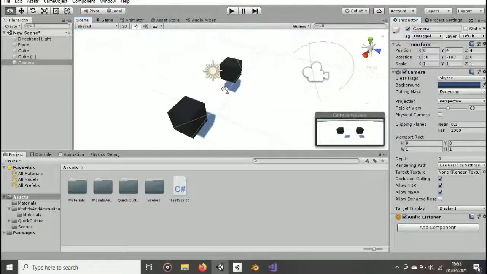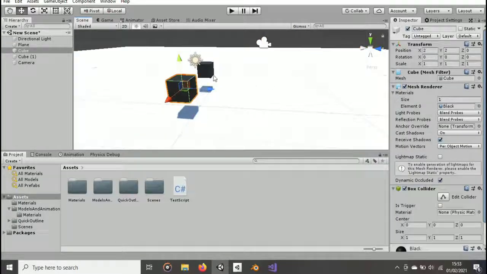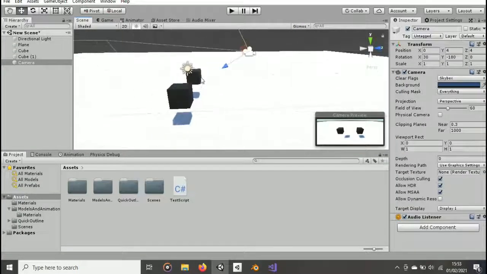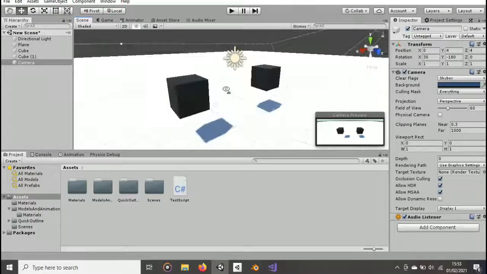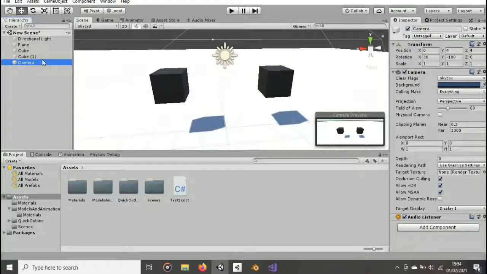In this video, I'm going to be showing you how to make a line that connects from one position to another. So, let's begin. In here, I have a scene with pretty much nothing in it as usual. All I have here is a ground object, a couple cubes, and a camera with a directional light source. Now let's say I want to draw a line that connects these two cubes. We can do that using Unity's line renderer.